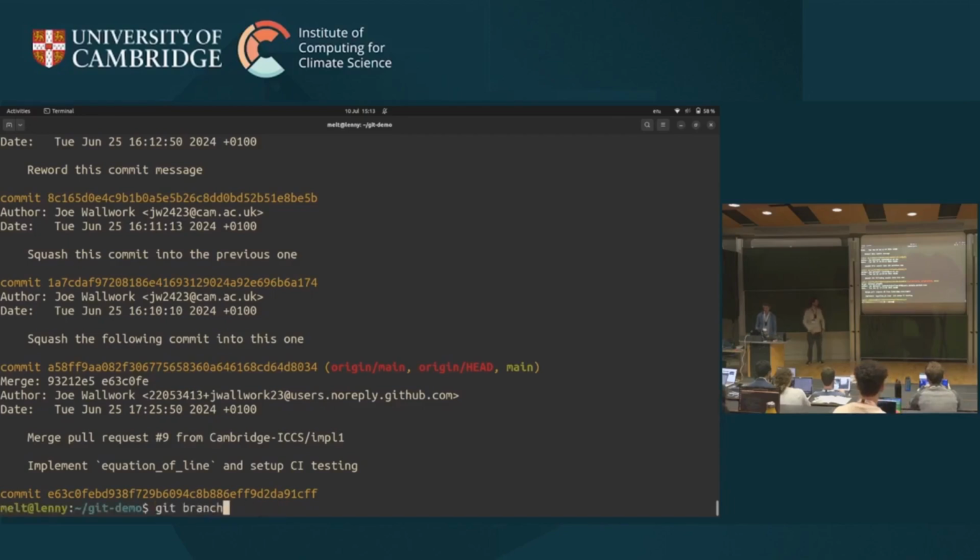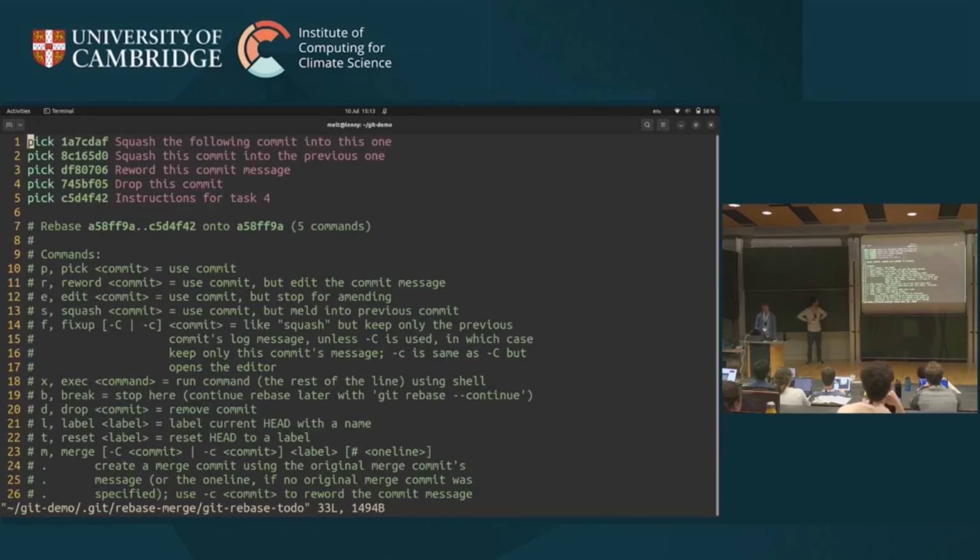What I want you to do is git rebase -i main and then do what's said here. You'll need to read some of the helper text below and try to squash 2 of the commits together, reword the commit message in the 3rd one, and then drop the 4th commit. If anything's unclear, please just put your hand up. We'll be walking around, and we'll leave about 5 minutes for this. Any general questions before we get started?